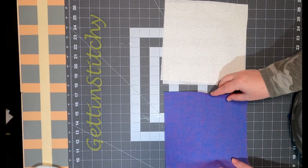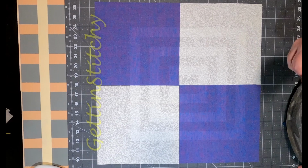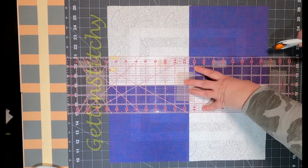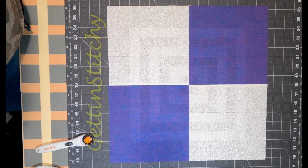So you start with making a 4-pack, which means that you need 8.5-inch squares to start with. So just sew that up. Now it's sewn up. And then from that center seam, we are going to measure 3 inches on either side and cut. And then carefully rotate it.